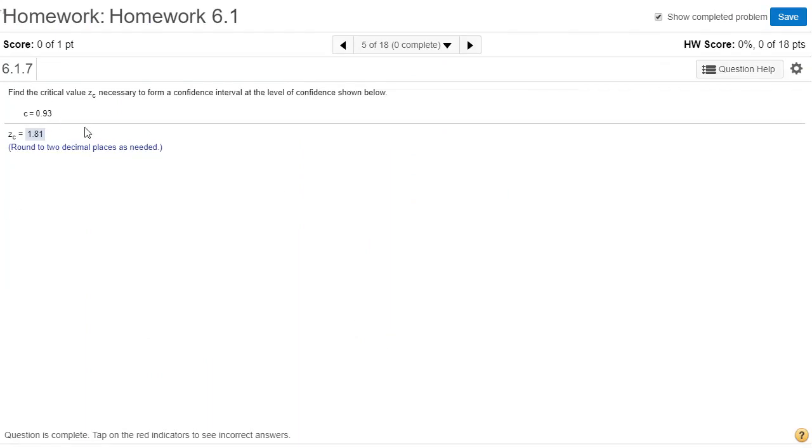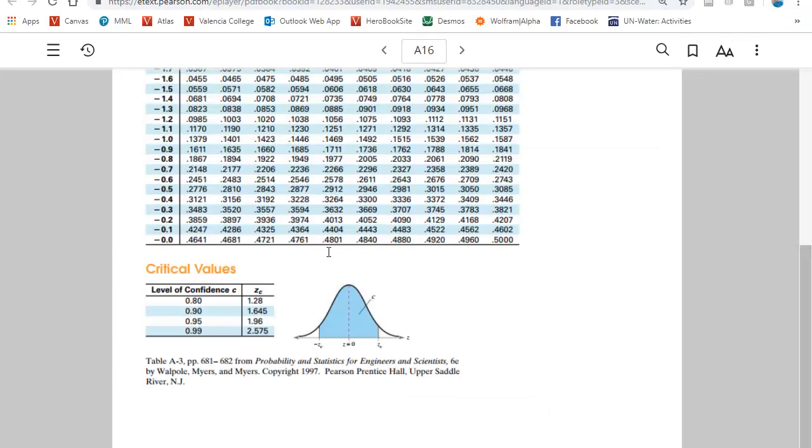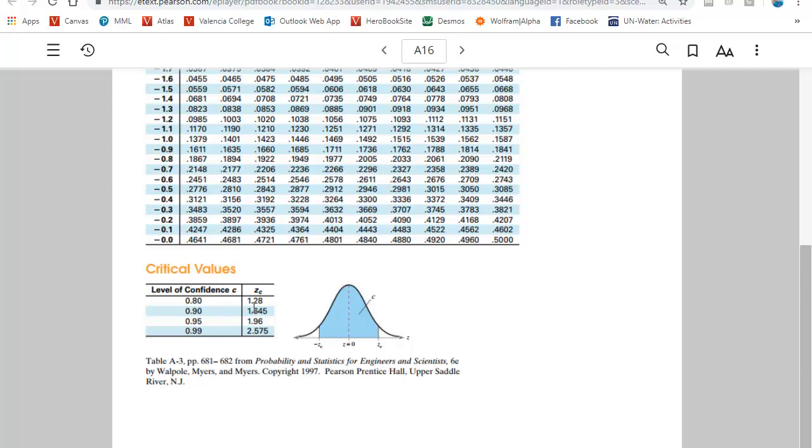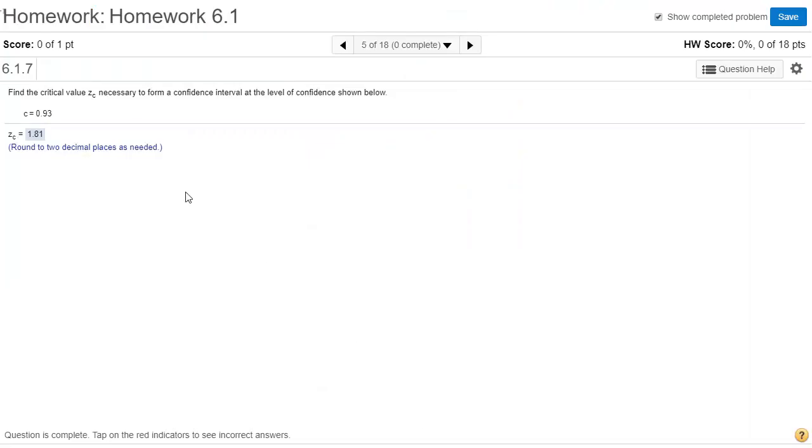So in this particular problem, we're being asked to find the z-score that would correspond to a confidence level of 93%. Now if I go back to my standard normal table here, so this is my standard normal table from a textbook, or you can find these online, and it gives me common confidence levels. So I get an 80% confidence level, that's 1.28 standard deviations above and below the mean, 90%, and here's the corresponding z-scores. The critical z values is what they're typically called. Now this problem here is 93%, so I don't have that value in my table.